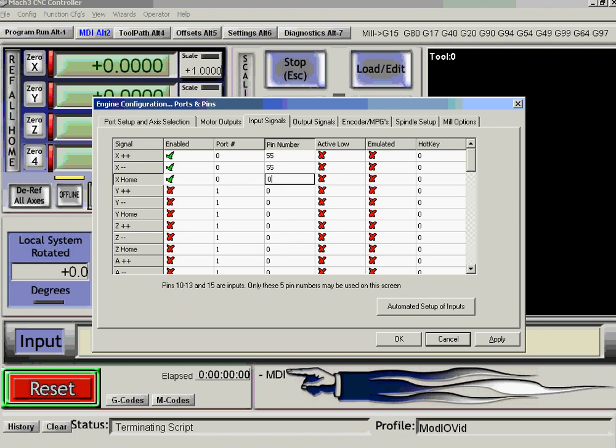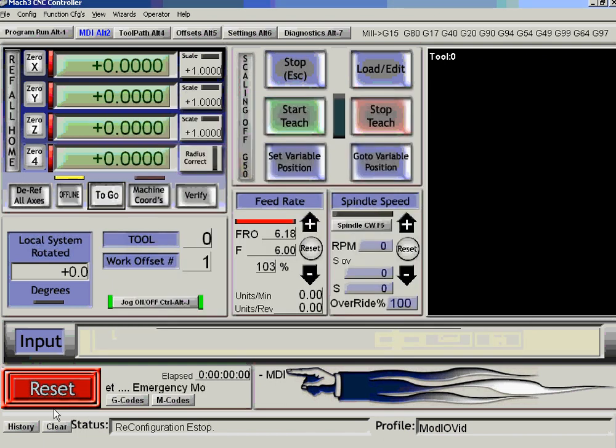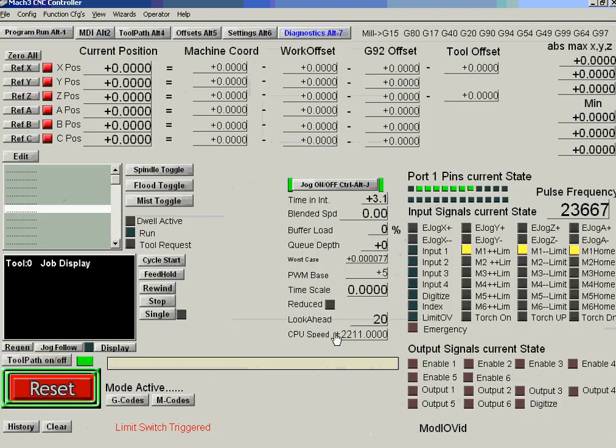So now when I press the switch on the keyboard matrix, I should see the limits for the x-axis work on the diagnostic screen. So we go out of reset. So there we are, pressing the switch gives me my limits.